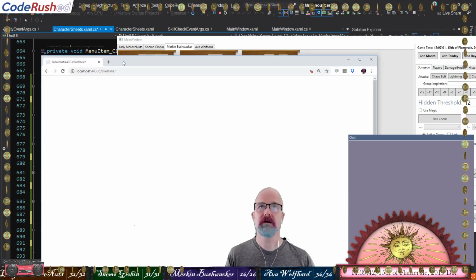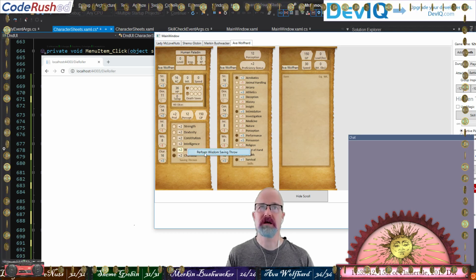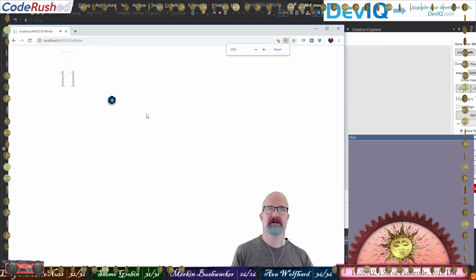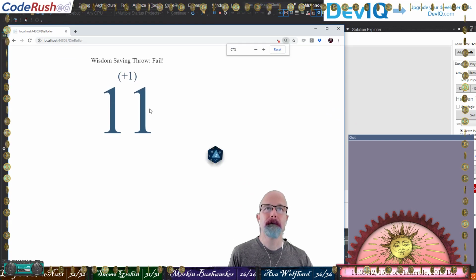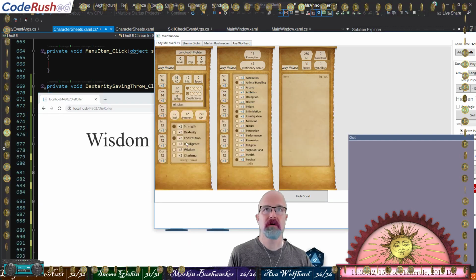We'll put this up here. The 3 clicks are click the character I want, right click the saving throw I want to perform, and then choose perform wisdom saving throw, like that. So it's very fast now to do a saving throw for any character, right? Boom, Constitution saving throw.